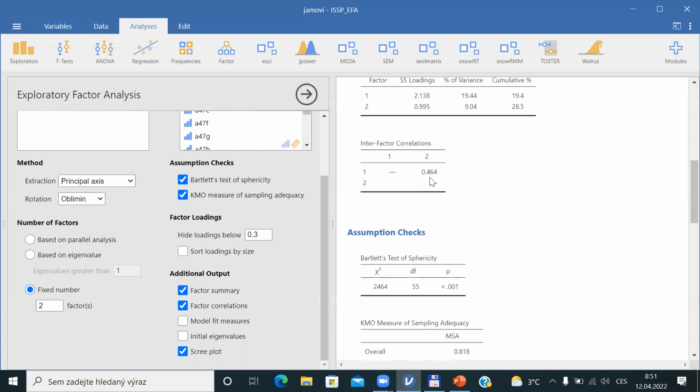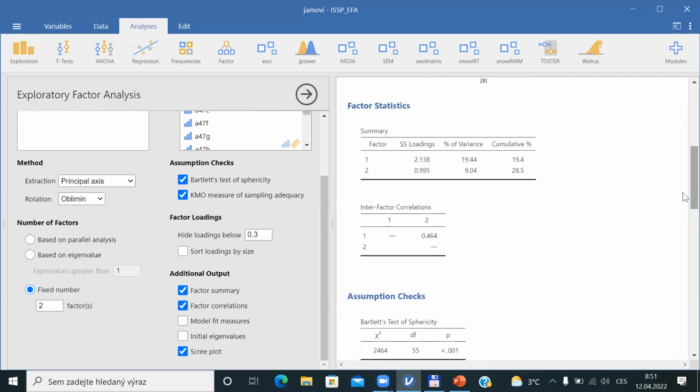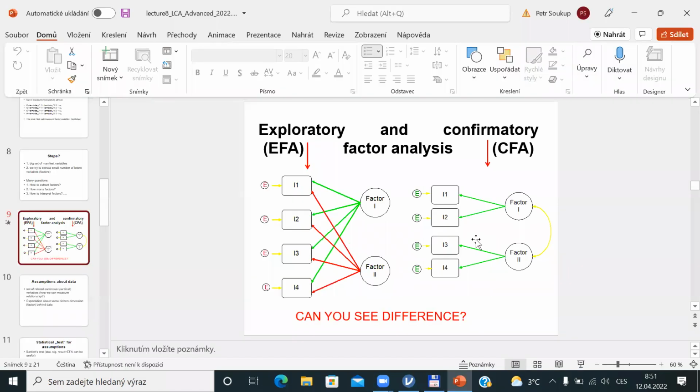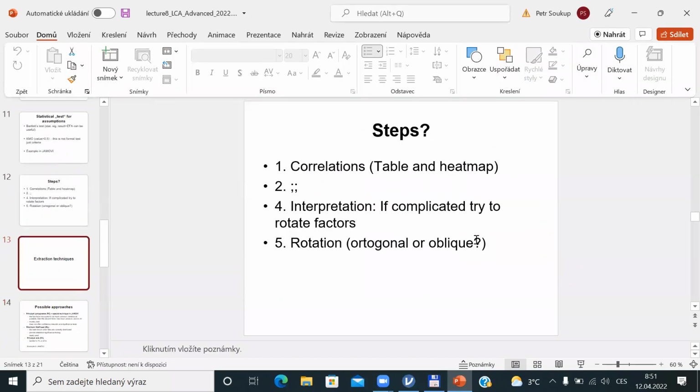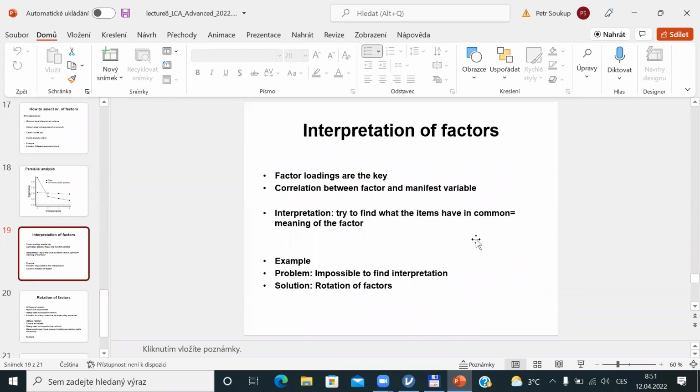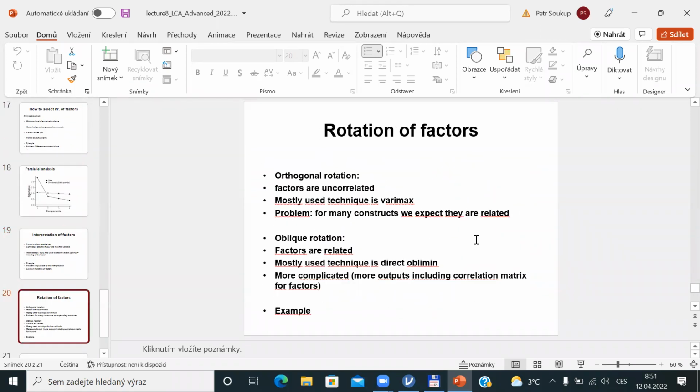So here we have a very strong result, which confirms that this type of rotation, the oblique rotation, should be applied. You can, of course, also apply orthogonal rotation, but once again it wouldn't be the best decision here.